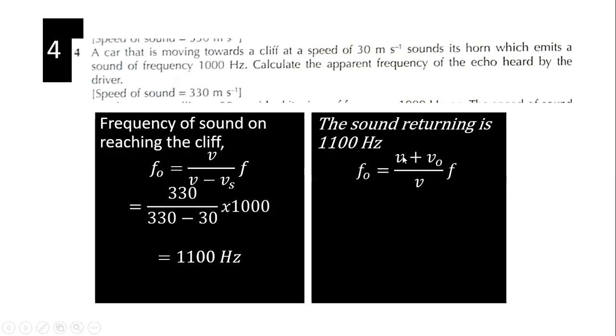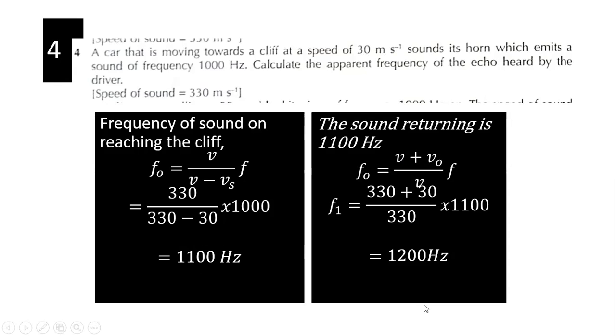Remember the reflected wave and the observer, the person in the car, are moving towards each other. That's why we take positive. So we are moving towards each other, the wavefront and the observer, so we choose positive. The speed of sound doesn't change. That's the observer speed. That frequency now becomes this frequency. And then that v is just there. Okay.